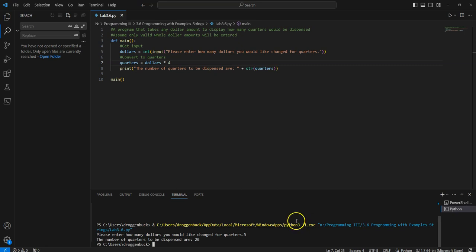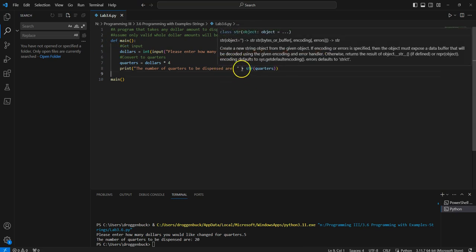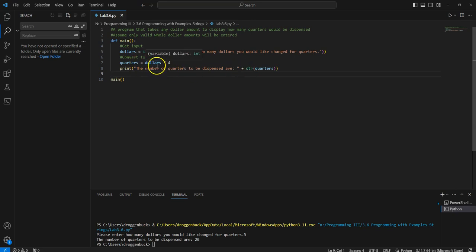Now, the thing I want to point out here is that remember, we had to do a couple things here with our strings to make sure things are working correctly. Remember, when we're working with strings, for example, when we do inputs like this, input takes things in as a string. So whenever we want to get a variable that's not a string, don't forget to use the proper cast here. So we had, of course, cast that to an int. When we do our print statements, don't forget also if we have a variable that is not a string type, that we do a cast to a string. So we have to do string around it, and then we can concatenate that in with a string output.